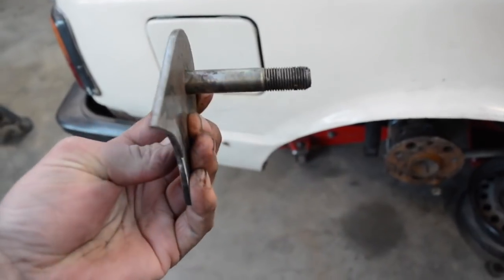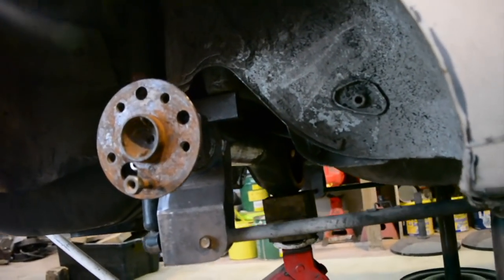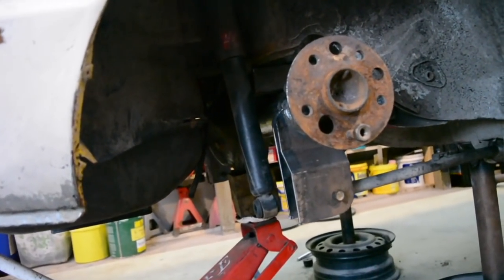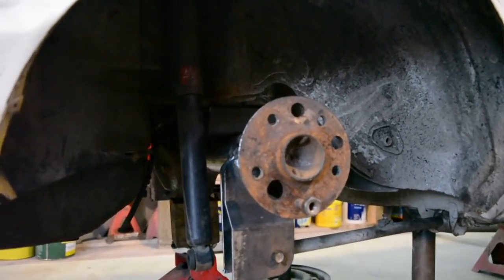I've now got the diff sitting where I want it to. I'm about to tack the top arm mounts on. I measured it to get it sitting in the centre of the car.